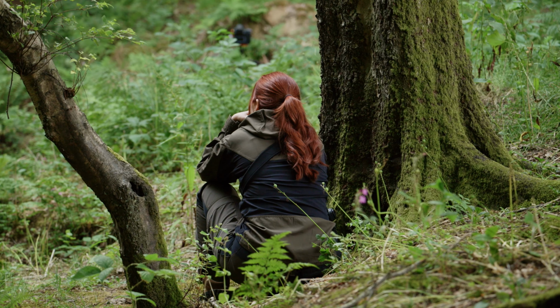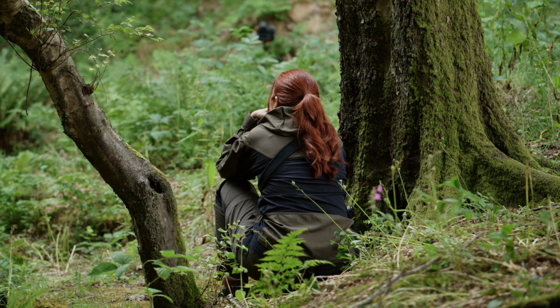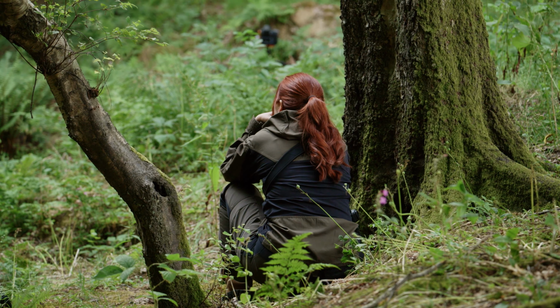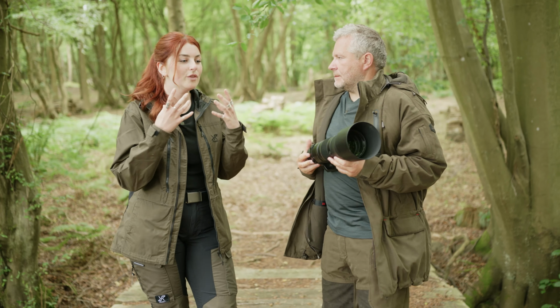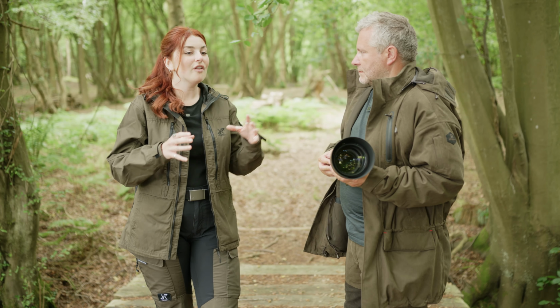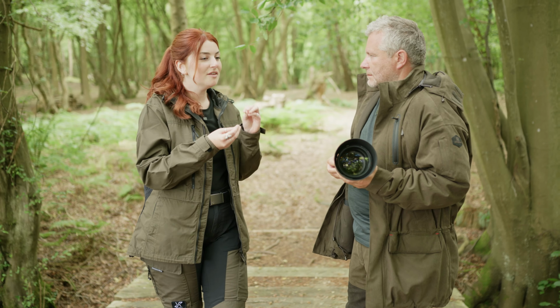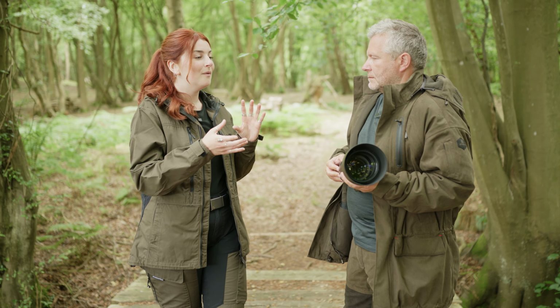The new technology is going to help me and my camera to get into places that I haven't been able to before. That's fascinating. And what sort of types of images do you think you're going to get? So I'm now looking for something different. I've got the portraits of the badgers, I've got them in the incredible bluebell woodlands and in other areas of the location, but I'm looking for something that I haven't seen people do before, and that is to photograph badgers from within a tree.